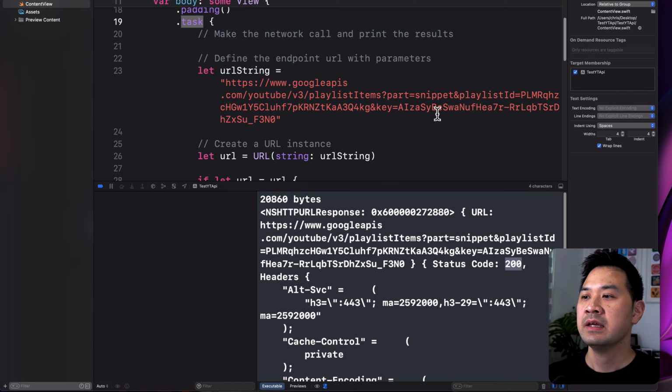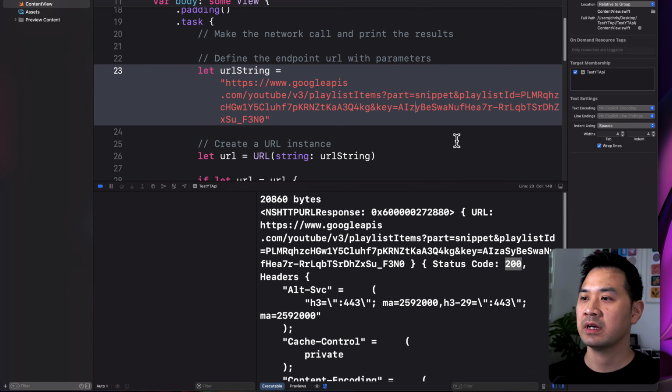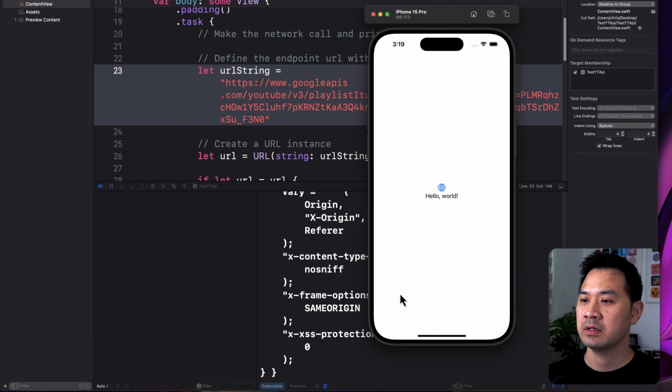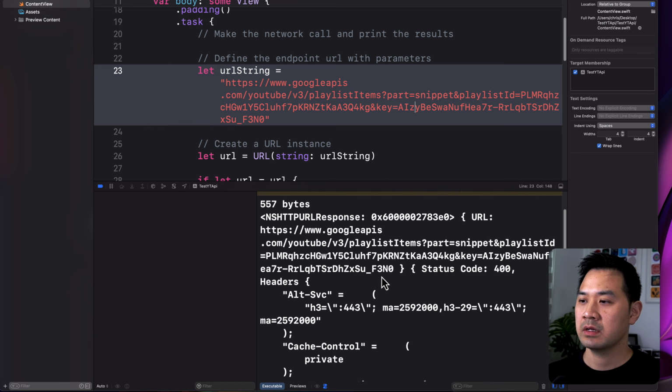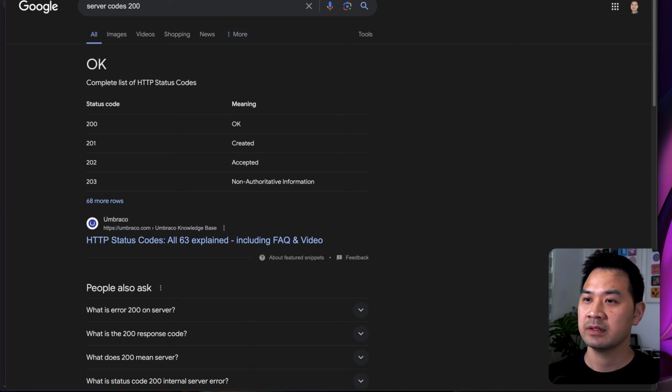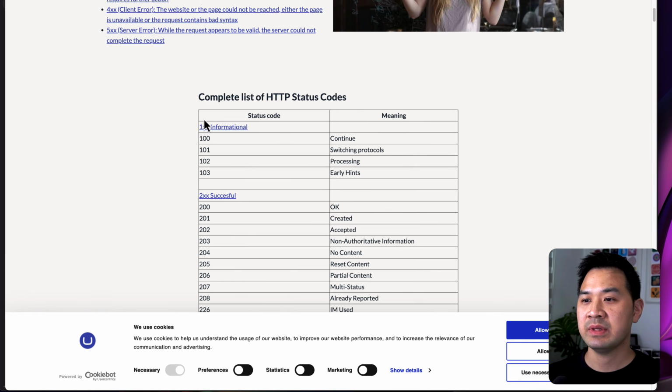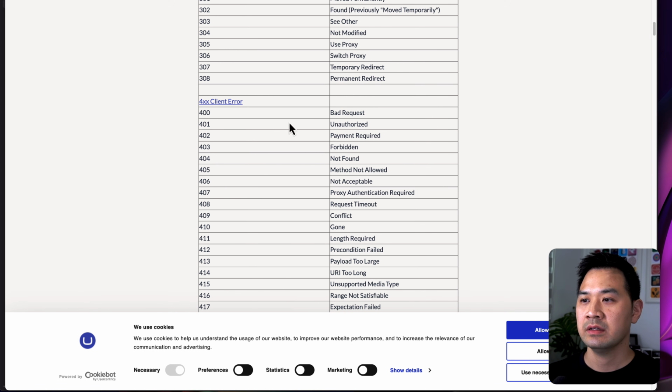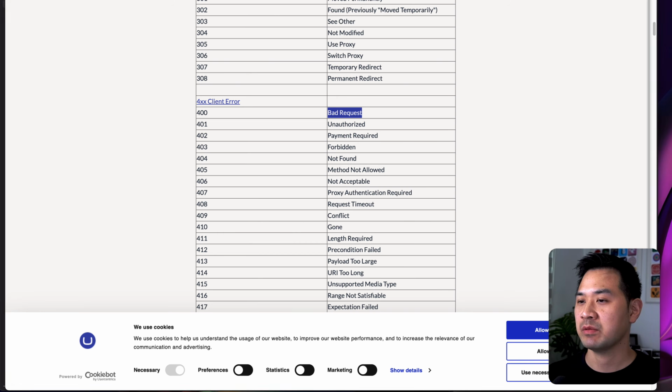Let's take a look at what happens if we just change some of the data. So let's say I mess up my API key. Where's the key? Right here. I'm just going to delete a couple of letters from it and run it again and see what the status code is this time. It's 400. That's bad. 400 is not good. Okay, so it probably detected that our API key is not valid, right? So bad request. Perfect. That's exactly what we expected.